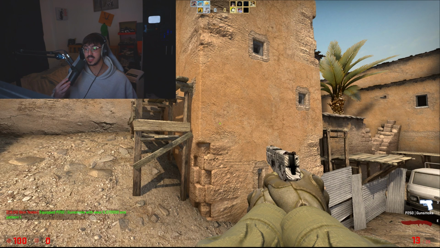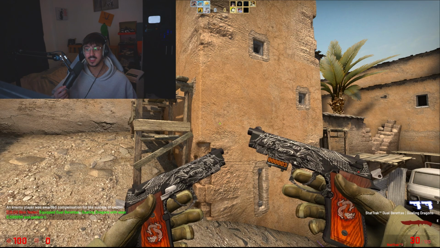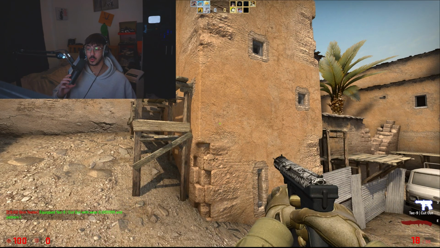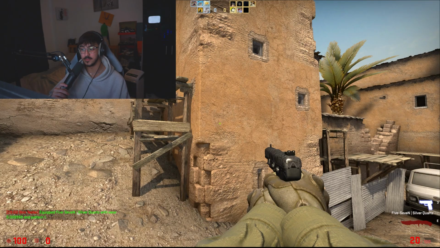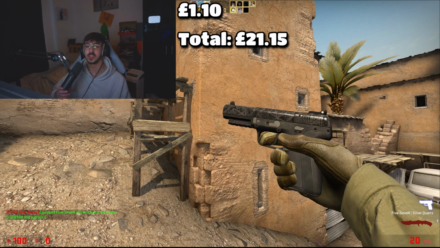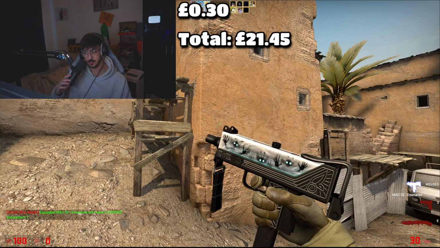And then we've got the P250 Gunsmoke for £2.10 in minimal wear, the Dual Berettas Dueling Dragons in factory new, which is around £1.65-ish. Then we also have the Tec-9 Cutout factory new, which is about £8.30. And then to finish off with the pistols, we have the Five-SeveN Silver Quartz in factory new, which is around £1.10.